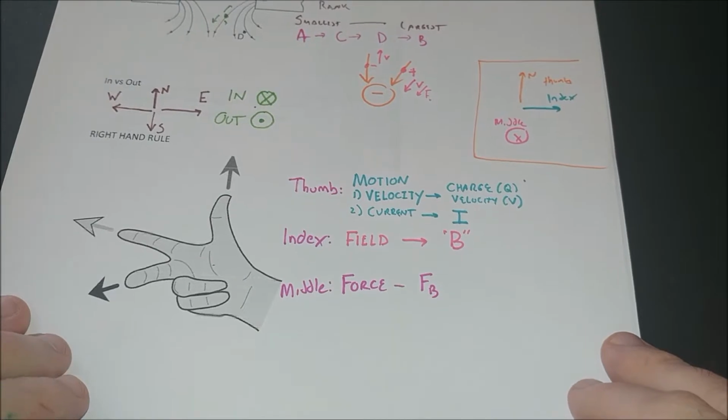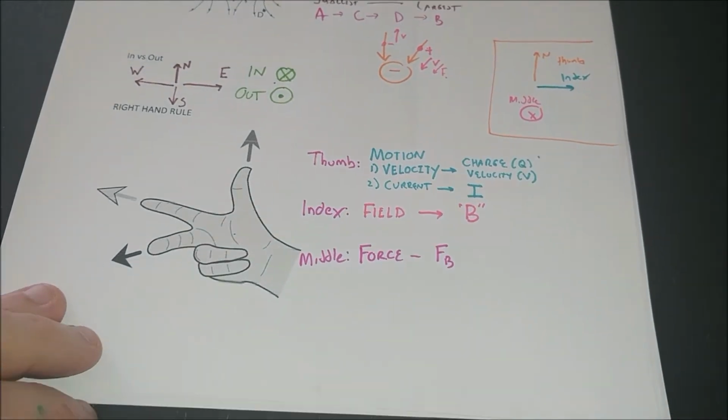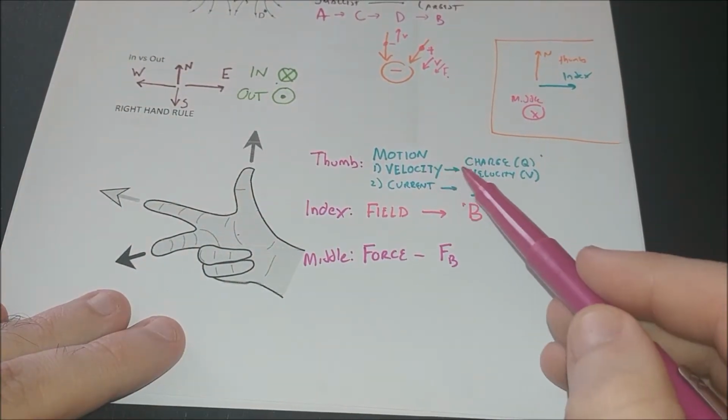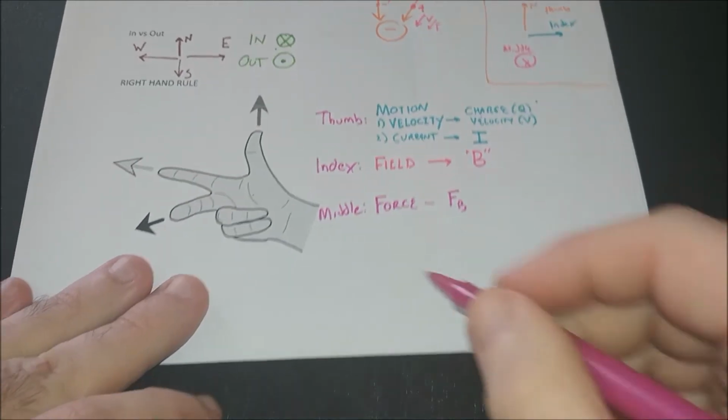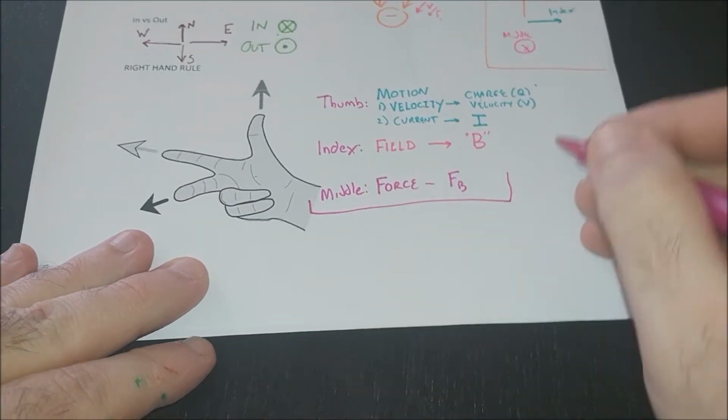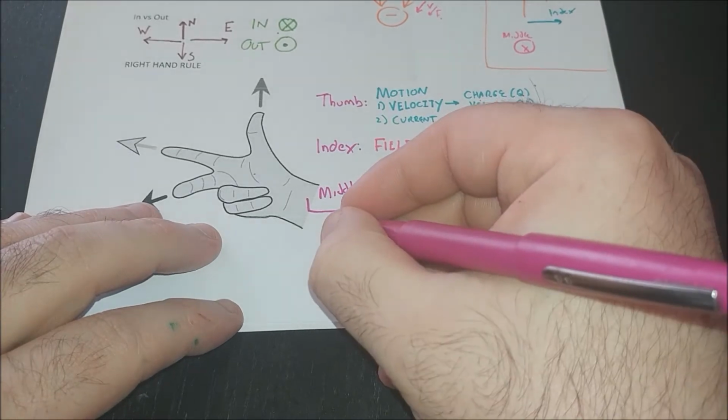Either one's probably acceptable. But we're not quite done yet because you can see right here, there's charge, and there's two types of charge. This is true, but where it's going to be unique is that we have two hands.